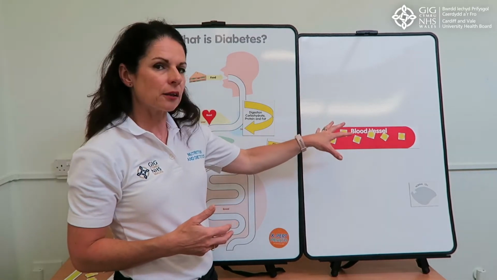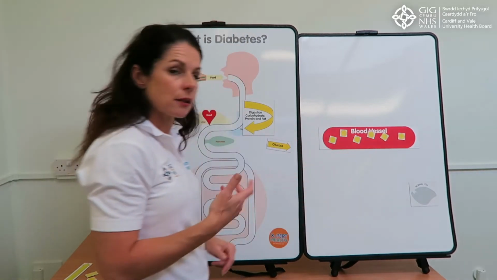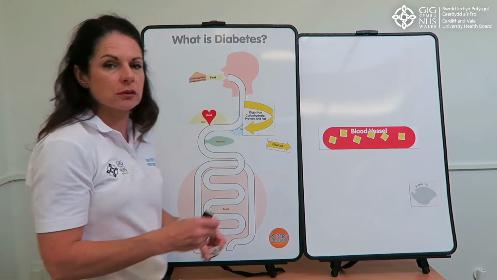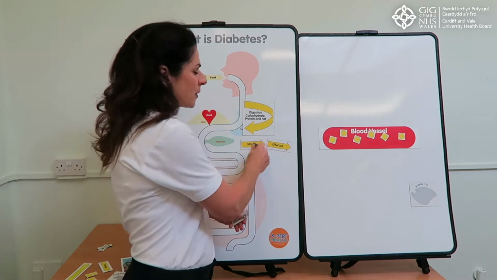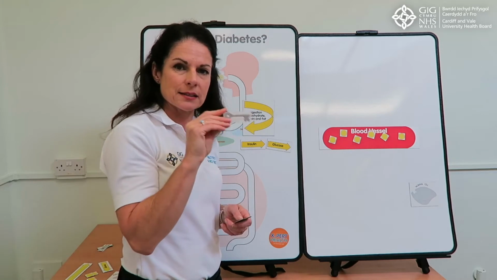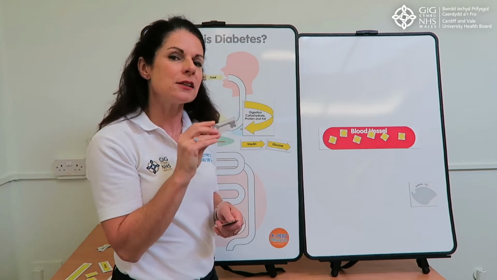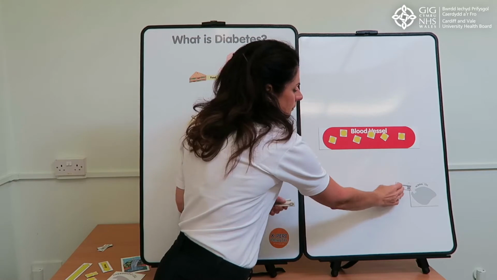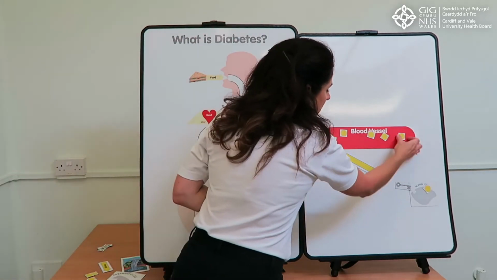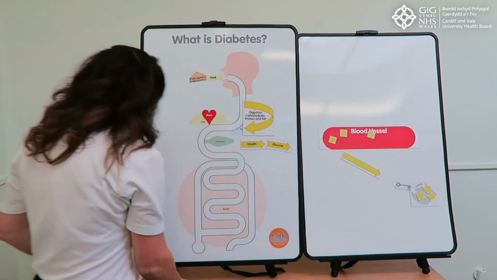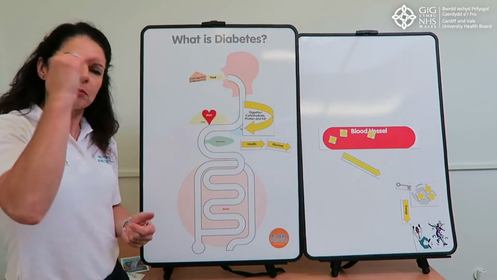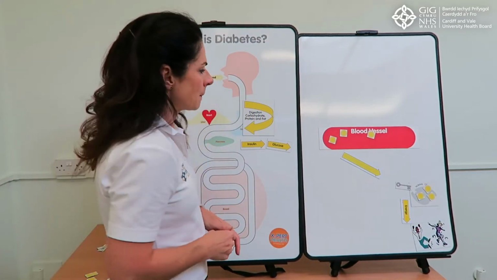But how do we get that glucose out of the blood and into the cells for you to use it? Well, our body needs to release a hormone called insulin. Our pancreas is stimulated and the hormone is released. Now we're going to depict insulin as a key because it acts like a key to the door. It opens the cell door and allows that glucose to move from the blood into that cell where you can use it as your energy source to do your day-to-day activities, and the blood glucose levels come back down again.